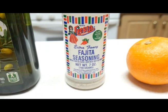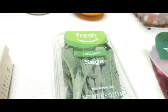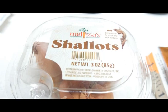Orange. Raspberry. You've got maple leaf duck breast, sage, butter, and shallots. Okay, we're gonna start cooking.